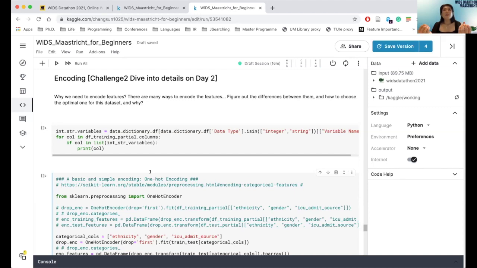So it is important to realize that when you encode a category feature to a numerical feature, you lose some information and you need a way to keep this information in your data set. And that's the amazing part of encoding. There are so many different ways to encode category data to numerical data.